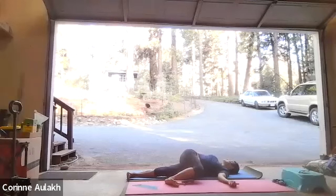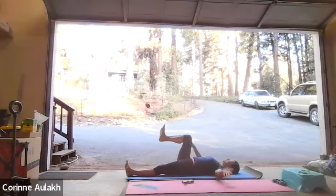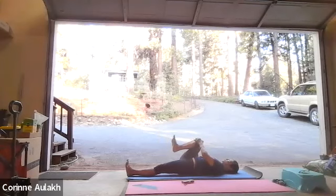8, 7, 6, five, 4, 3, 2, and 1. Coming back to center, take a breath in. Exhale, contract, tilt, roll to center. Hold here, relax that right hip. Inhale, hands to the right knee, and exhale, deepen the pose. Keep relaxing the right hip as you bring the knee towards you. Relax the shoulders down. Chin is in neutral.